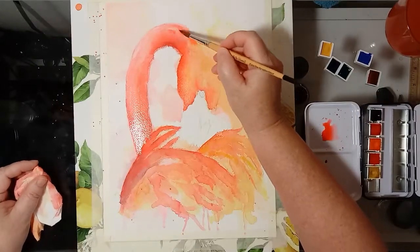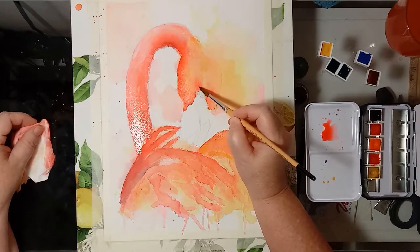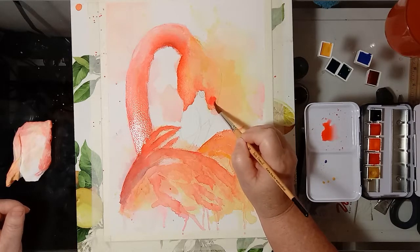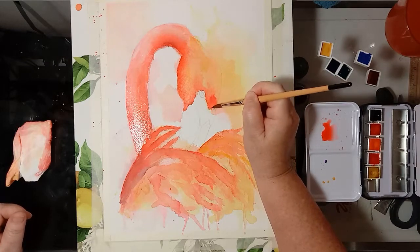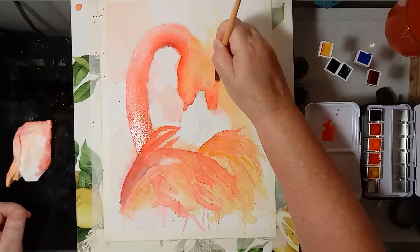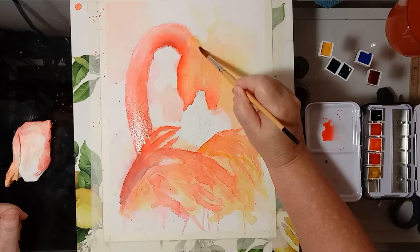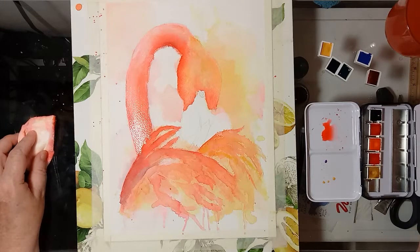Okay, and then just let it kind of spread around a little. I'm going to come back in here probably and work that up a little bit more once it's a little drier. Put some Opera Rose right in here because I definitely want this darkened up. And just kind of pat it a little bit and move it, but still keep the highlighted area here that we kind of want going on. Let it kind of blend together.